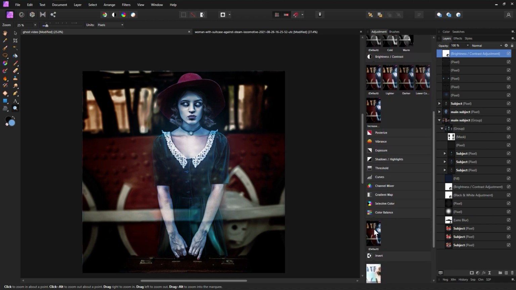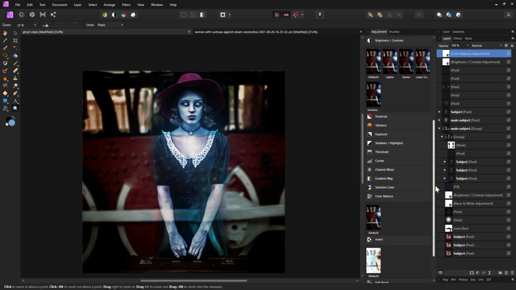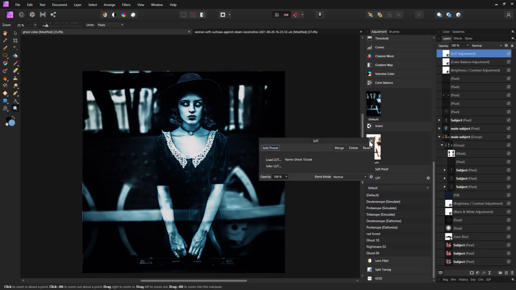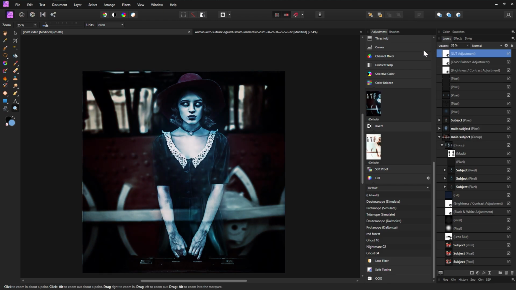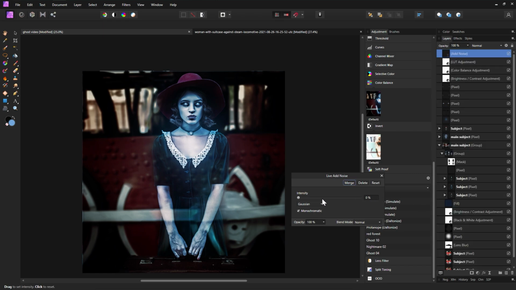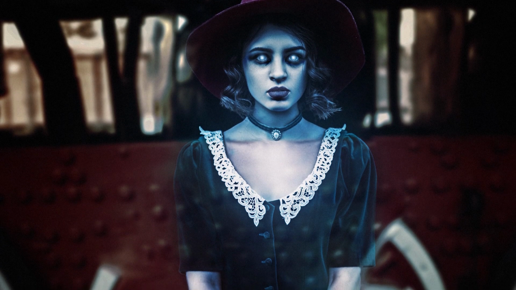And then a color balance layer set to -37 red with a 34% blue. A LUT layer where I loaded up the Ghost 10 pre-made LUT. Remember, you can grab this whole LUT pack over on Envato Elements. I'm also going to bring this LUT layer down to 20% opacity, something nice and low. And we'll finish everything off with a nice noise live layer, with around 15% noise. This just gives the image a bit more grain, and I think it fits with the ghosty theme.